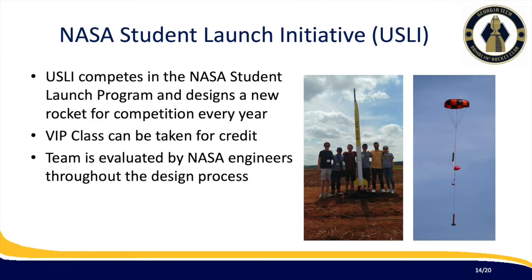The Student Launch Initiative is a challenge that's hosted by NASA to develop rockets that test some sort of novel aspect of rocketry, and it's usually related to a relevant NASA mission. The challenge itself varies a little bit year to year, but the general idea is that the rocket has to carry some sort of active payload that's usually in the form of a drone or a rover. Once this rocket lands, it has to deploy the drone or the rover, which has to then complete some sort of task. So for example, one year the rover had to drive away from the rocket and then collect a soil sample. And the drone had to fly to a certain location.